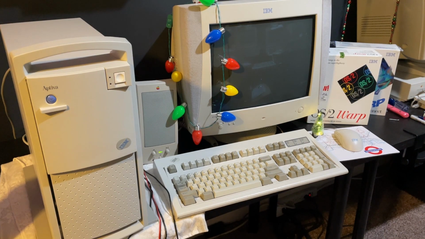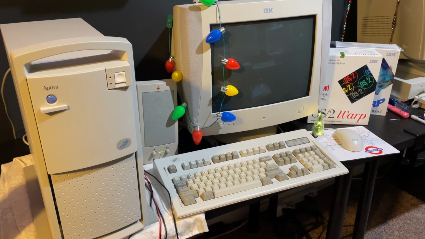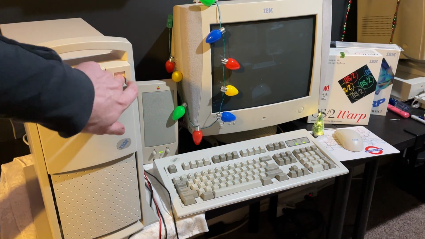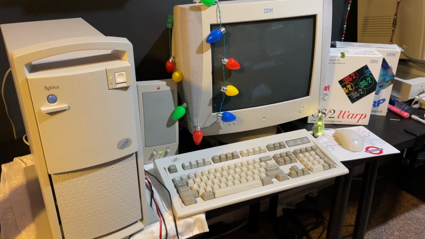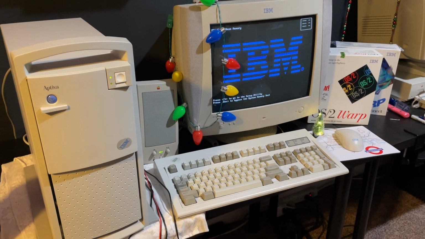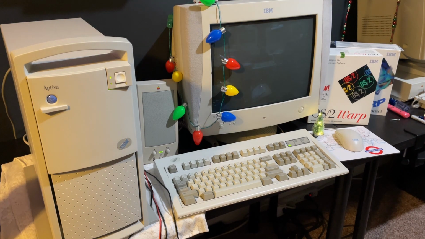OS2 had some basic DOS support since version 2, I believe. When I first got into contact with OS2, version 3, Warp came out roughly October 94. I bought a PC mini tower back in the days that had that operating system installed, and I found it fascinating. That was the first time I got exposed to a different operating system that was not MS-DOS, but could still run DOS and Windows applications at the time.